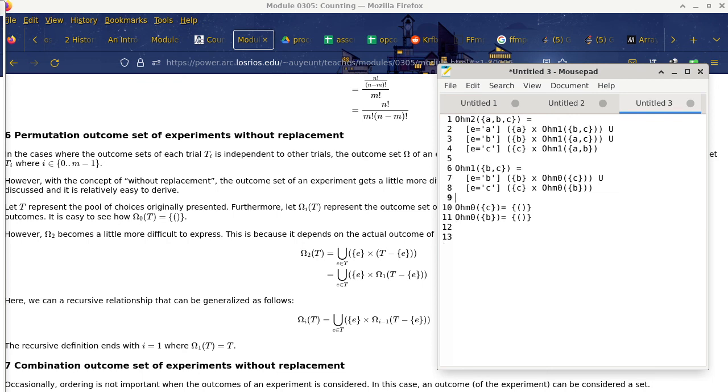When I'm backtracking, I can look at this one here and go, oh, we know what that is, because that is simply a set with an empty tuple in it. So is this one. So that becomes a set with the empty tuple in it. All right, so now what do we do? We have everything that we need to evaluate this. So what would be the result of that?